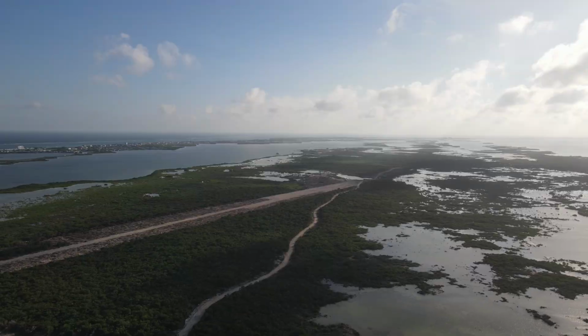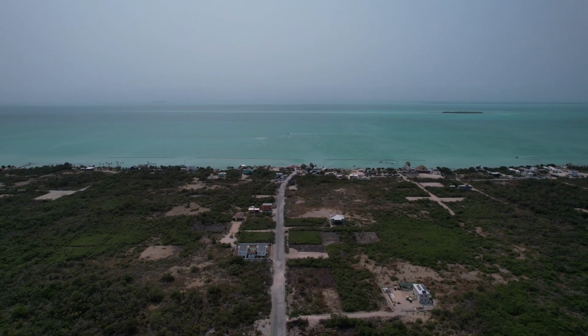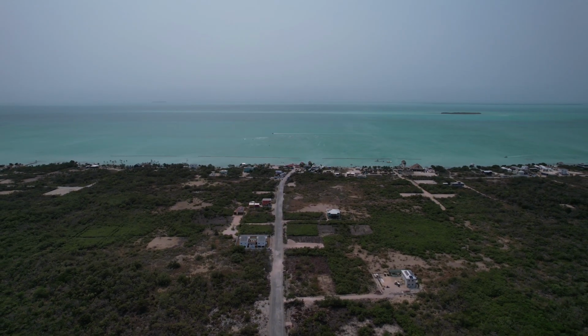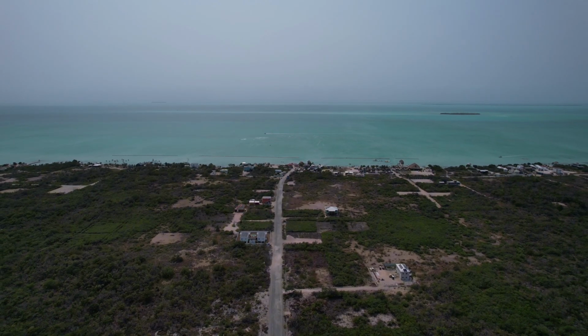When it comes to road access, you can now access all the way from Estates area all the way up to Secret Beach has rough road access, and all of Secret Beach, as you may have seen all over, has road access. But for the moment, there isn't any electric or water access on this side, and further north it's only boat access. Now investors see potential in off-grid living, and that's why this area has grown so exponentially.